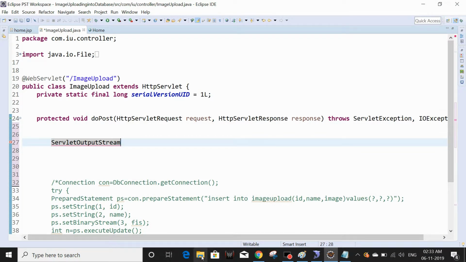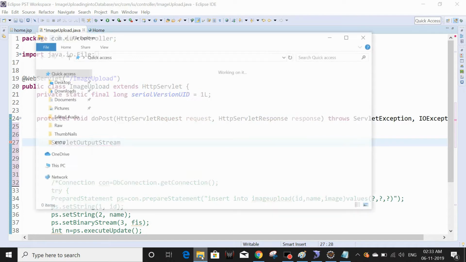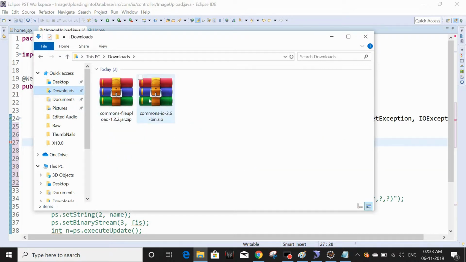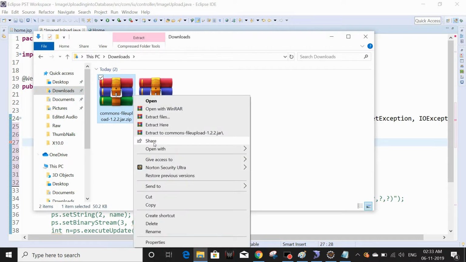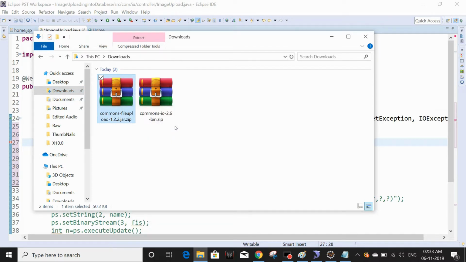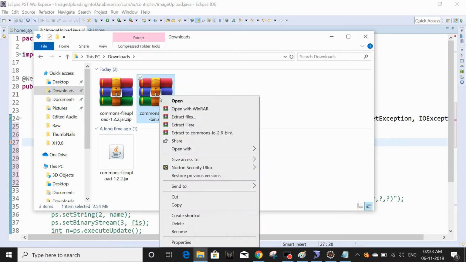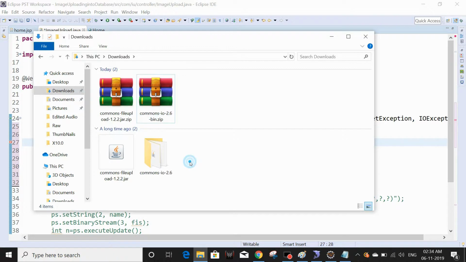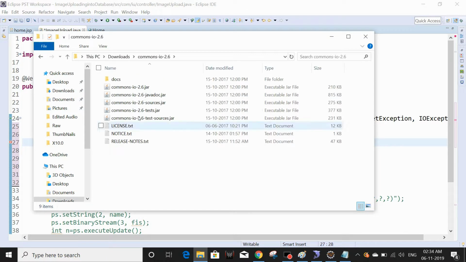Go to downloads and extract it here. Commons FileUpload is there, and Commons IO you can also extract. Commons IO 2.6 is enough, so no need to worry about everything else.